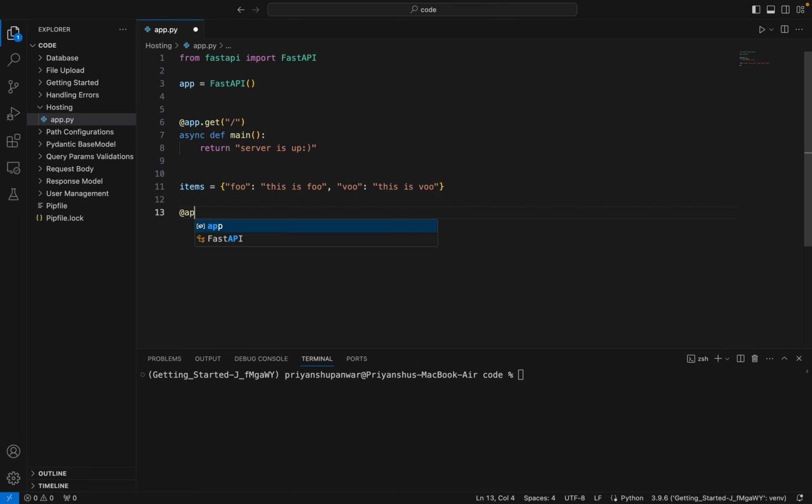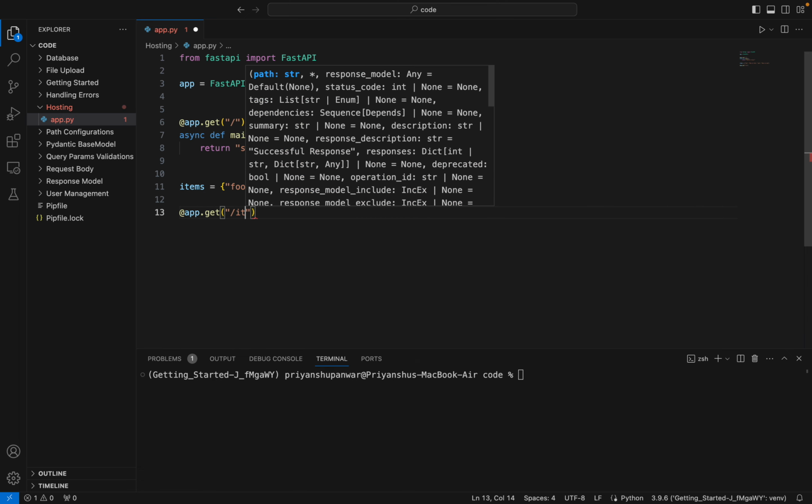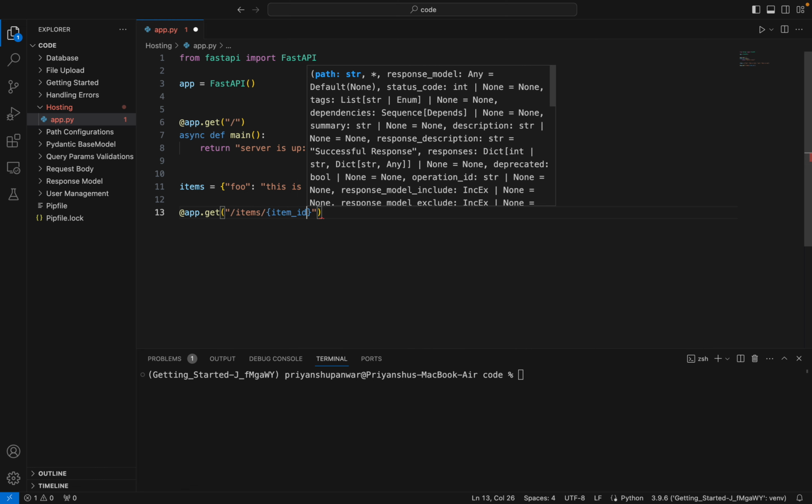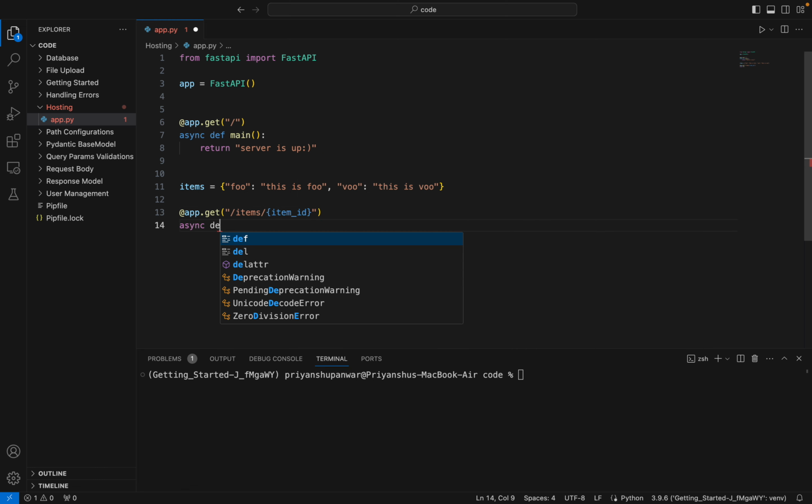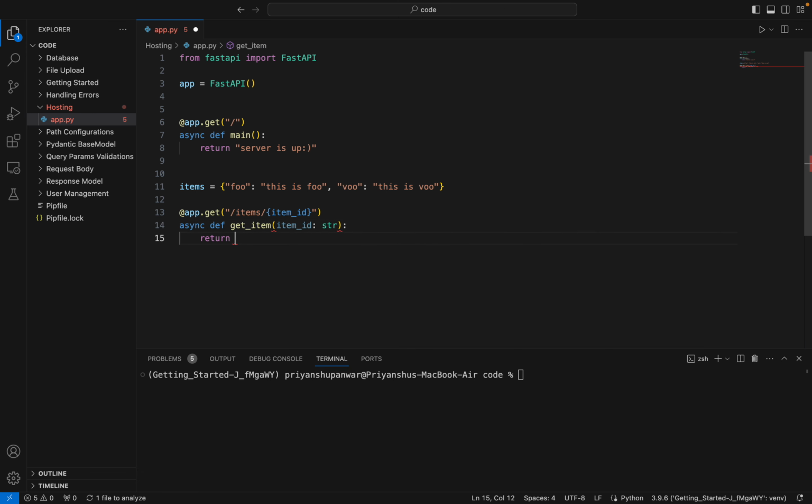And I'll have one more route, app.get items, item_id, and async def get item, item_id, a string. We'll raise an exception as well.